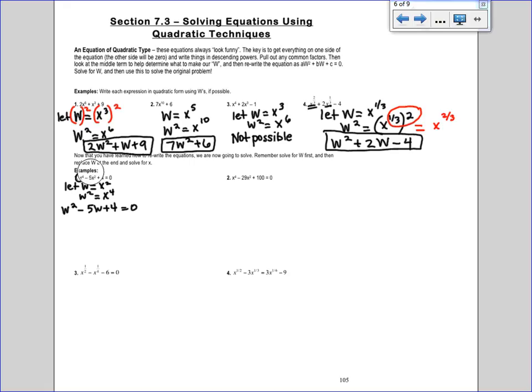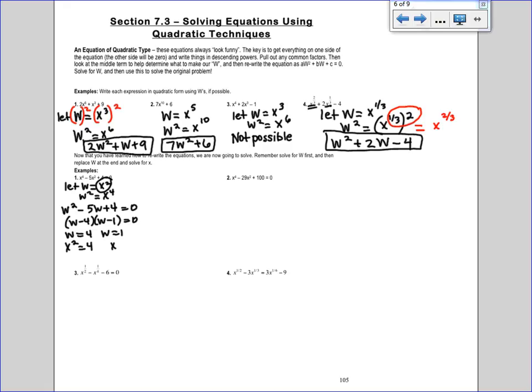All right, now when I factor, I'm going to have w minus 4 times w minus 1 equals 0. That means w equals 4 and w equals 1, just like normal. But my equation didn't actually ask for w's. It had nothing to do with w's. It had to do with x's. So I need to solve for x. So we back substitute. w was equal to 4, well, that means x squared is equal to 4.